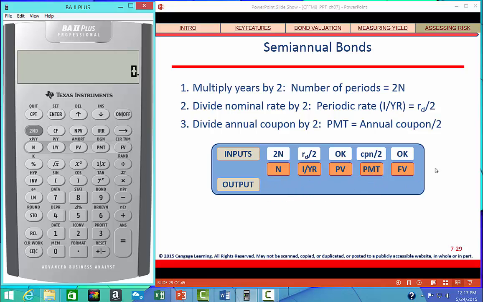And the reason why we go through these changes is because that way we don't have to change the settings in our calculator, because changing the settings in the calculator doesn't really help much, and it makes you a lot more likely to make a mistake in the future by not remembering to change the settings back. So this is really the best method, and you should use this method.